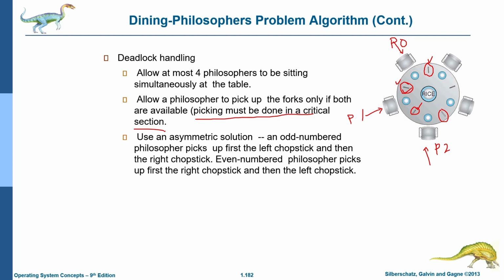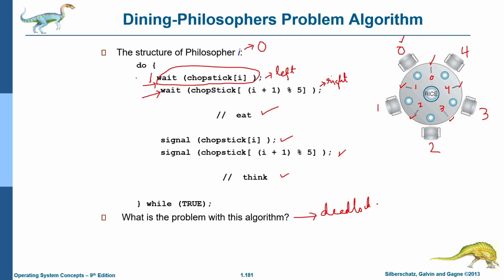So this kind of handling, and the one we did previously, are they happening simultaneously or are they separate from each other? Which one? Sir, the one in which we are allowing at most 4 philosophers to be sitting. Here you don't need that. Here you don't need the fact that you have to pick up both at the same time. Here you can pick the left and then the right, even then deadlocks will not happen. Okay. In this solution, basically you're picking the left and then your process can stop in between, and someone else can take your right away. Then you are stuck. Right?